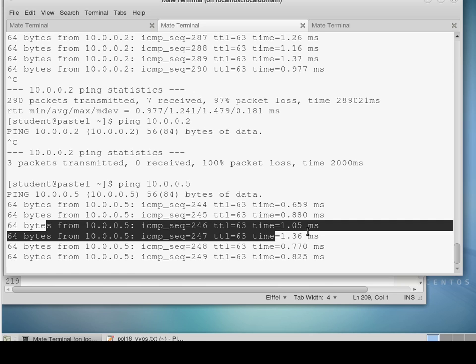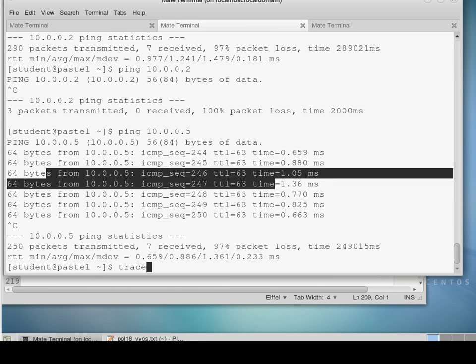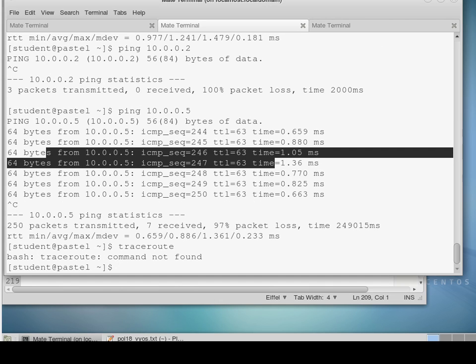Now it's pinging. If you do a trace route, I hope I have the trace route. We don't have the trace route. So, pass ping, pass check, pass ping. We don't have pass ping.